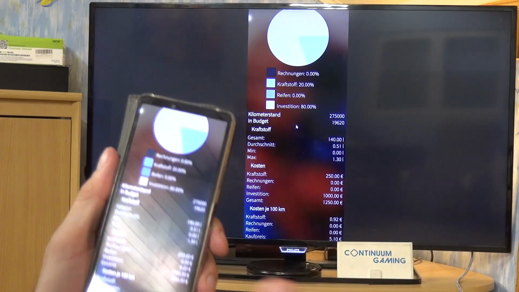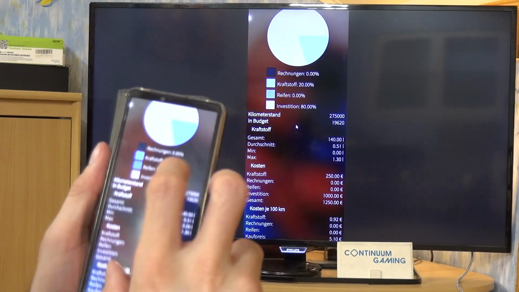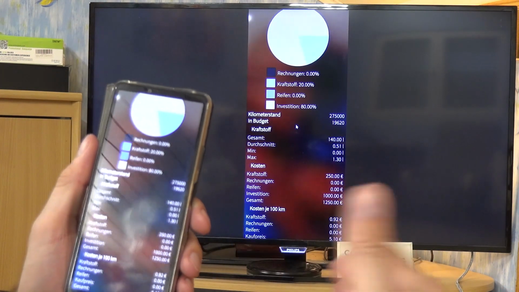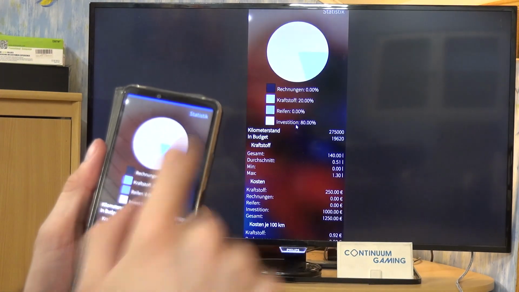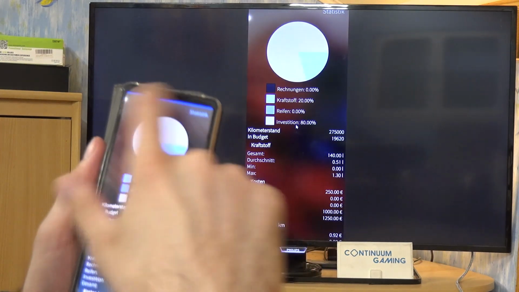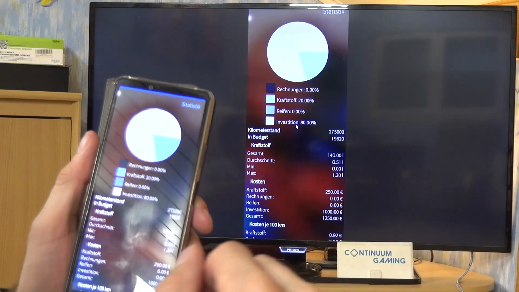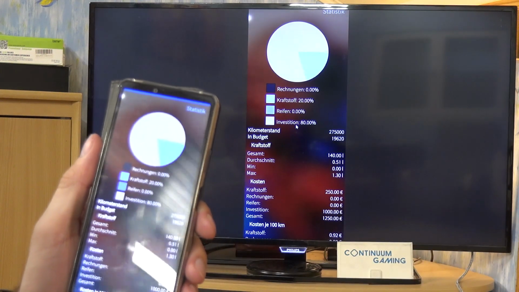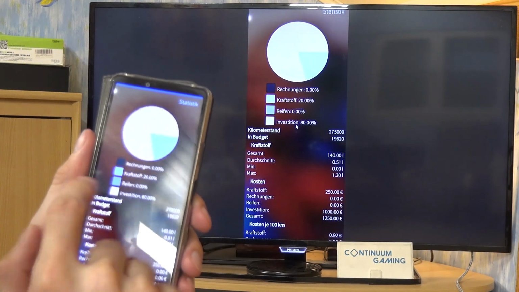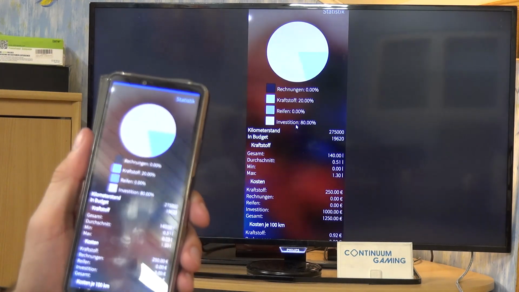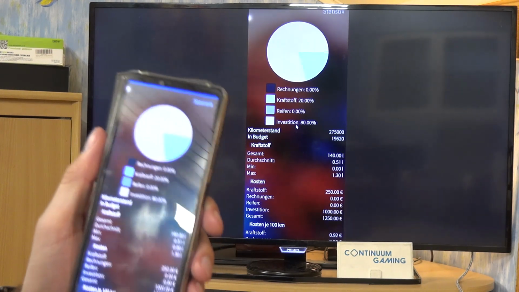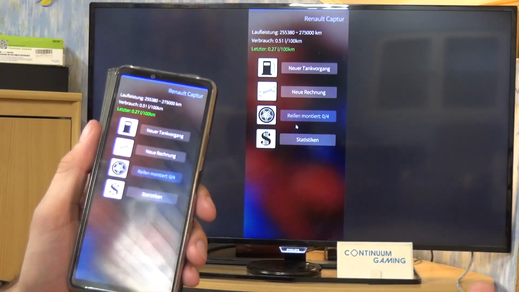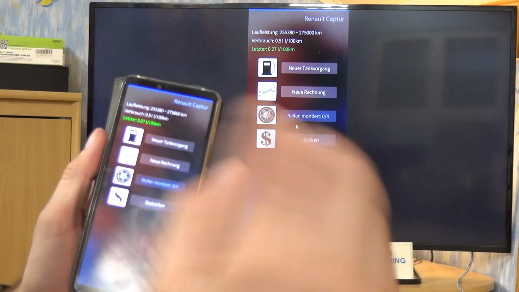Everything is not quite true. I think something like insurance could be in here too, but let's say that's not in there. We want to have everything else. And as you can see, we have investments, so the starting price of the car. We have repair receipts and stuff like that. Petrol is the second part, and of course what kind of wheels you are using and how much they cost is considered too. So if you are curious about all this, it's a nice app.